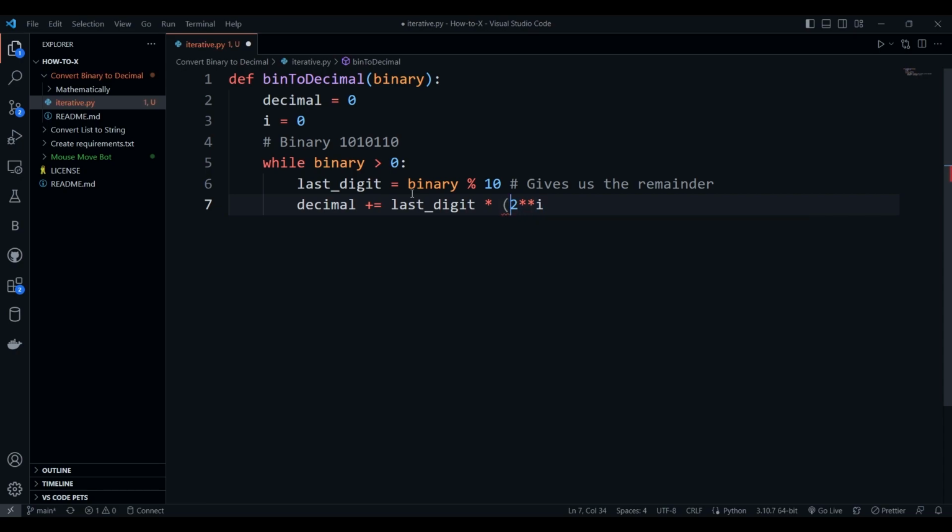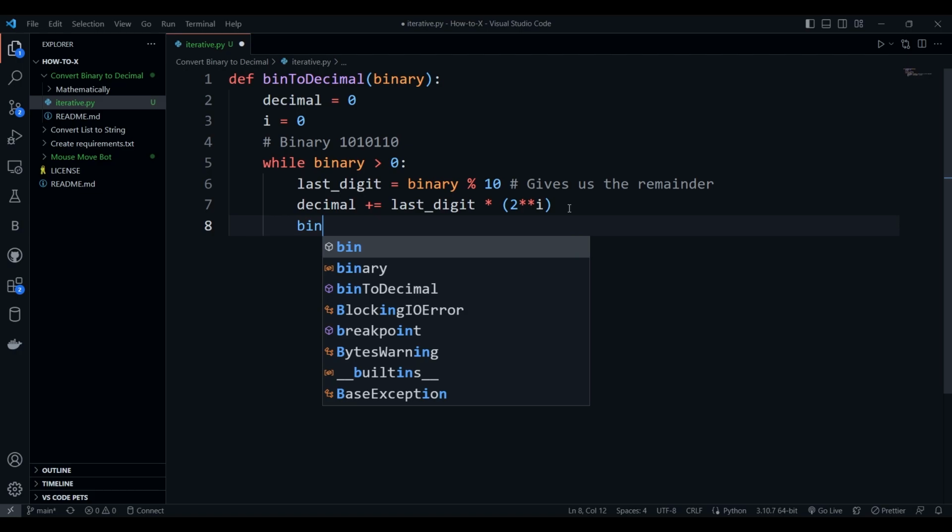As we all know, each of these bits has a power of 2 connected to it. So the last digit right here would have the power of 2 to the power 0, this one 2 to the power 1, and then this 2 to the power 2, and so on. So we basically say 2 to the power of i, where we already know i is currently 0 for the first iteration.